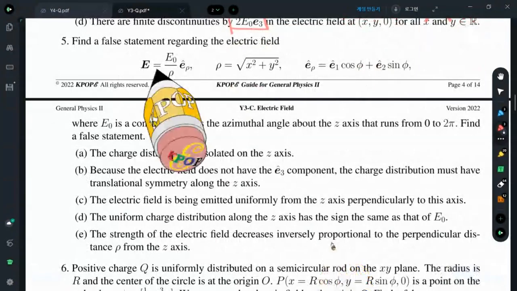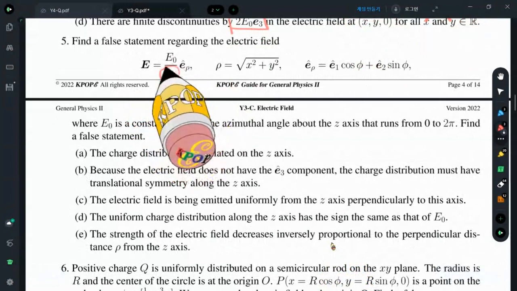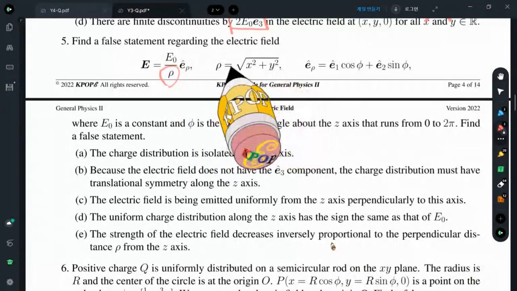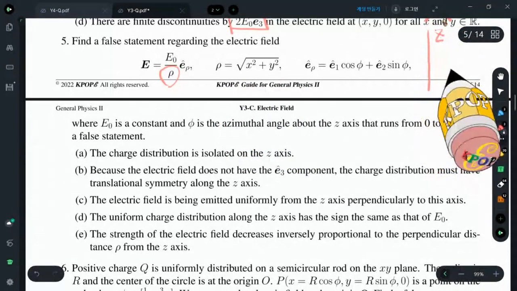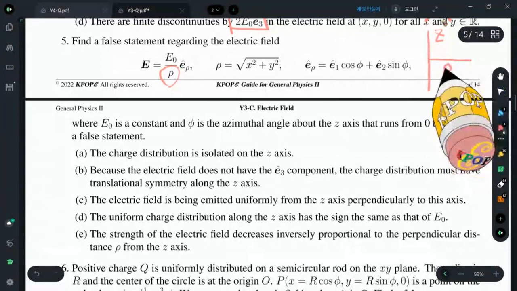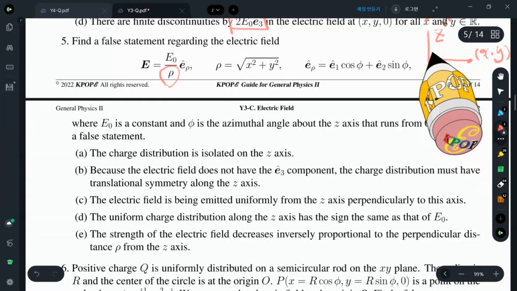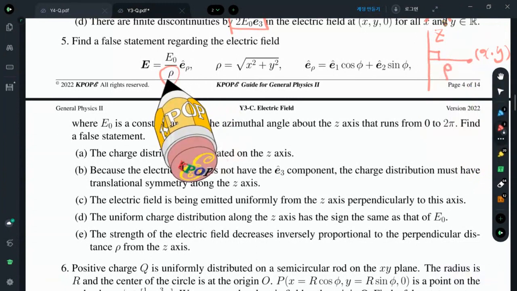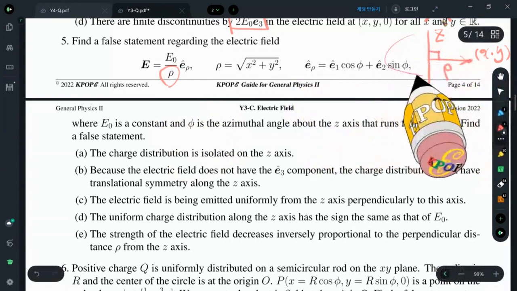Number 5, the electric field decays. It's proportional to the square root of x squared plus y squared. So this is a planar radius direction from the z-axis. We have a z-axis, we have a rho, this position vector xy in addition z, but only the perpendicular distance is of concern here. And E rho is a unit radial, planar radial vector.